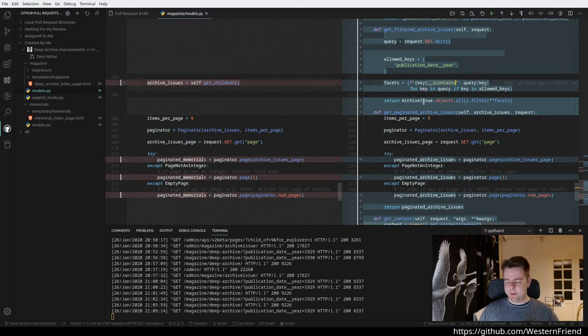At the beginning of the lab coding session, I actually did several other things we're not going to look at here, mainly low-hanging fruit stuff, but one of which was to make the memorial search case insensitive. When I'm working locally with SQLite, it's not doing case-sensitive searching, but when I deploy it and use a Postgres database, it's using case-sensitive searching. So the lesson there is widely known: try to use the same environment and same database locally in your development environment as you do in production. For simplicity, I've just been sticking with SQLite, but this is a case where it came back to bite me and we had a bug.